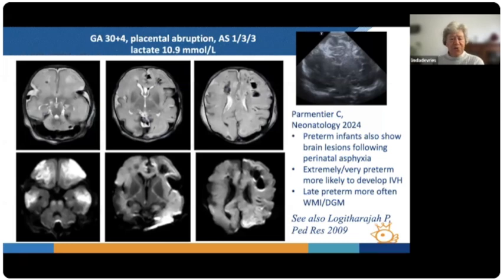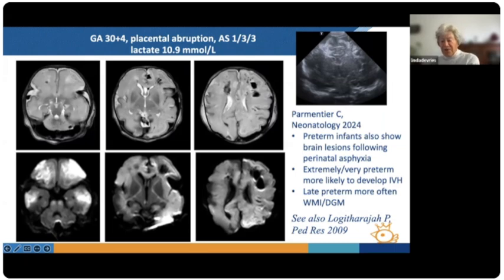And finally, a child with very severe HIE. And here we see what we also see in our full-term babies, this near total pattern of injury with diffusion restriction everywhere in the brain, except for the cerebellum, also the cerebral peduncles and the cortical spinal tracts, and some hemorrhages that we also saw on the ultrasound scan.